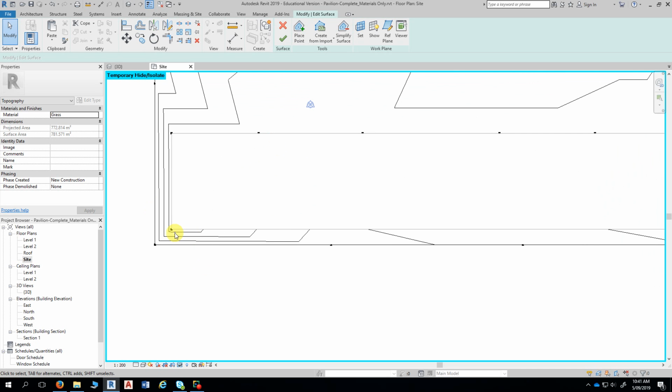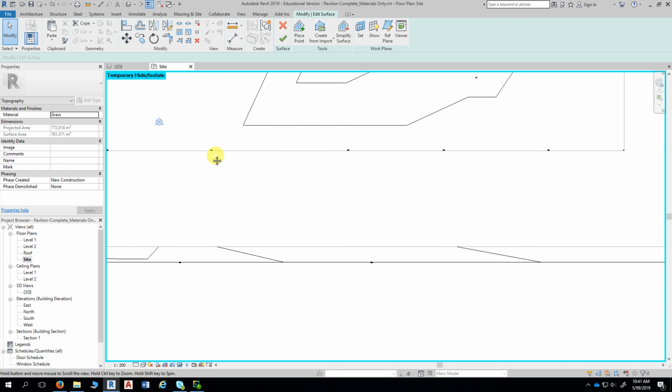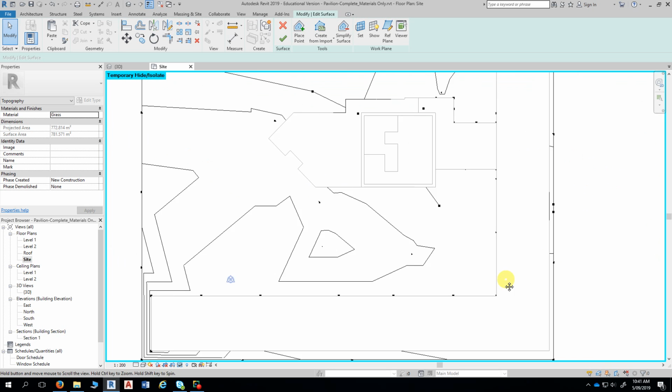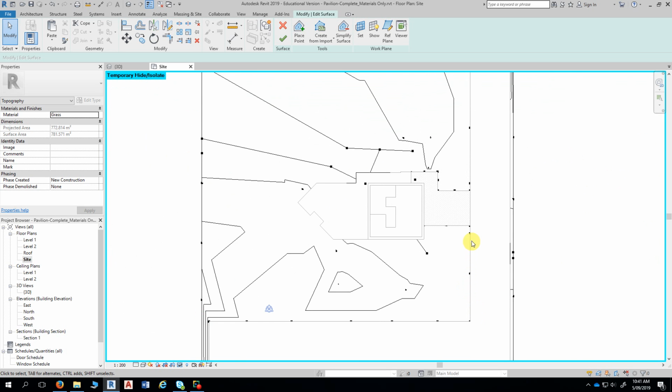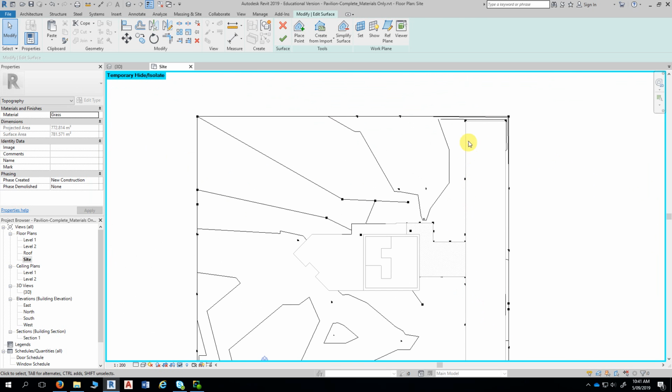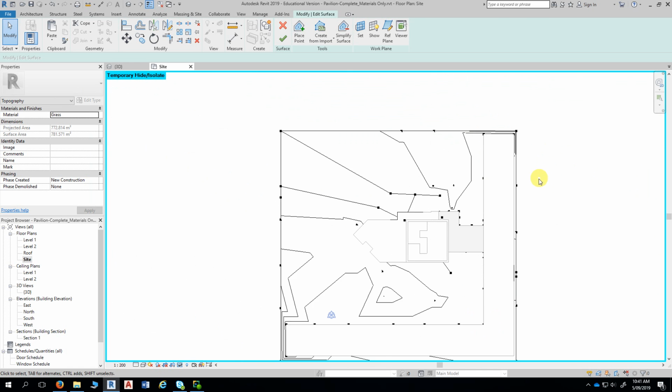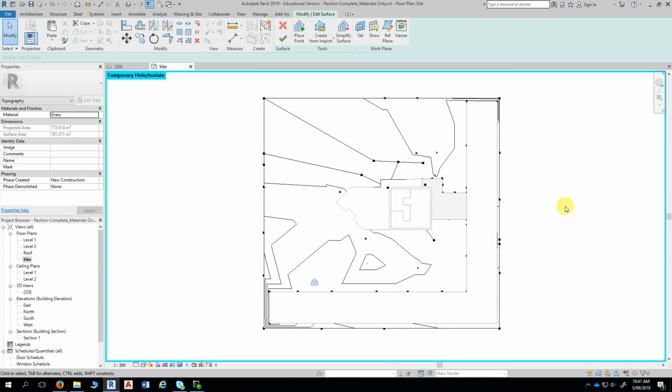In this exercise, I basically put a point here, one here, and a series of points along the edge of the road, in the corner here, and then up the side of the road up here, and across and back. Don't be too concerned if it's not perfect for this exercise. I guess it's more about the process or the technique.